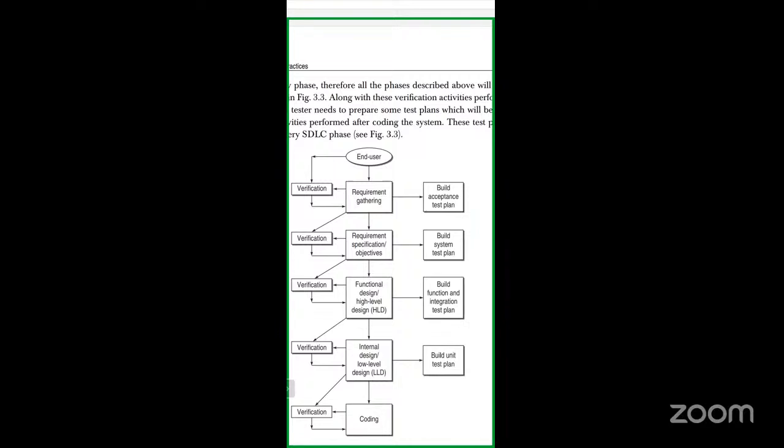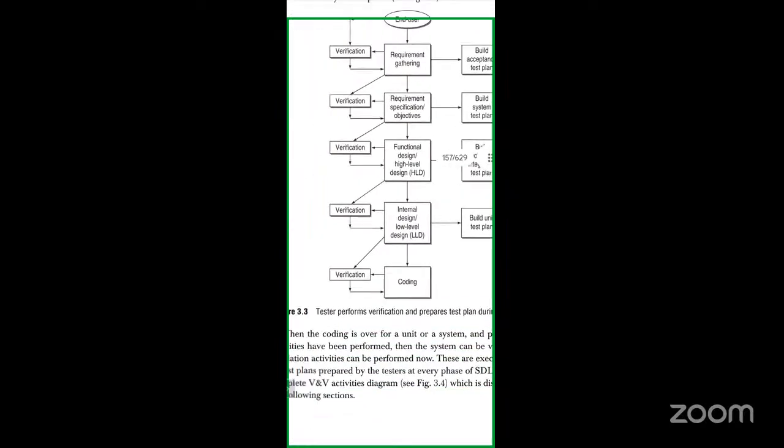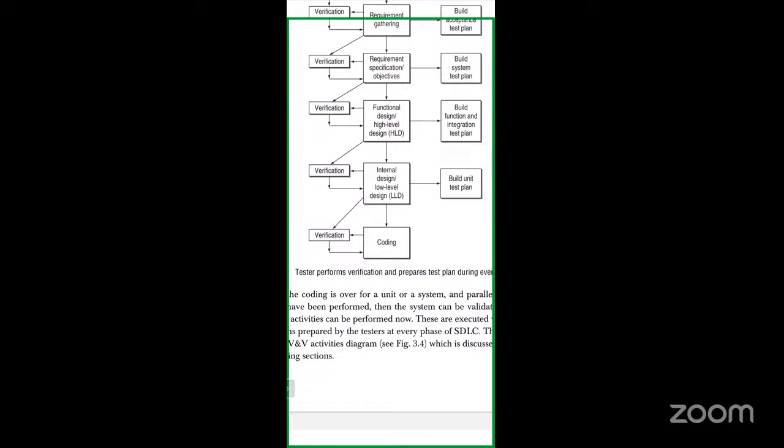Okay, so from the end user they are going to take the inputs, and from the team they are going to take those models or modules, and they are going to test for verification, that is, they are going to verify all those things. Similarly, in each and every phase they are going to verify whether it is there or not, that is, whatever the customer has given to the development team, whether they have kept it or not, they are going to check. That process we are calling the verification phase.